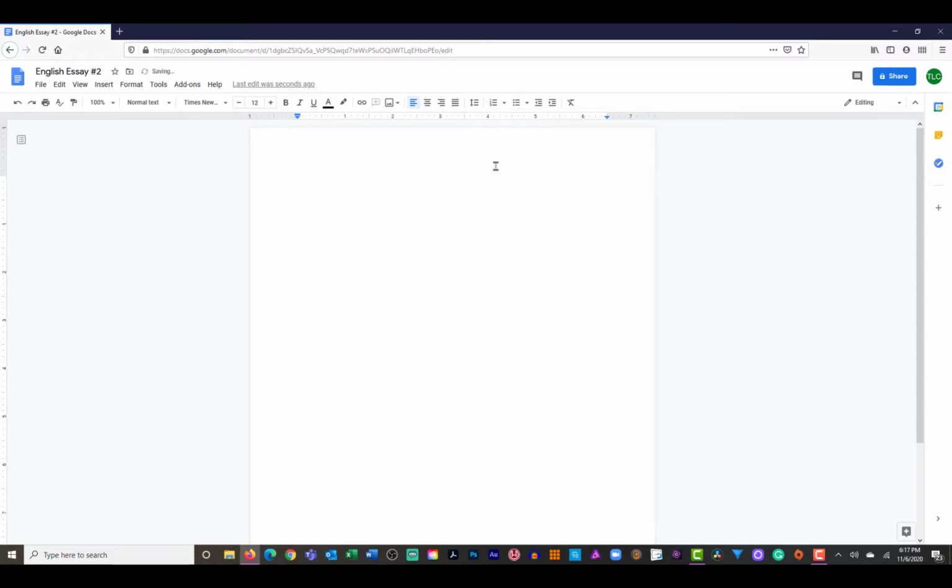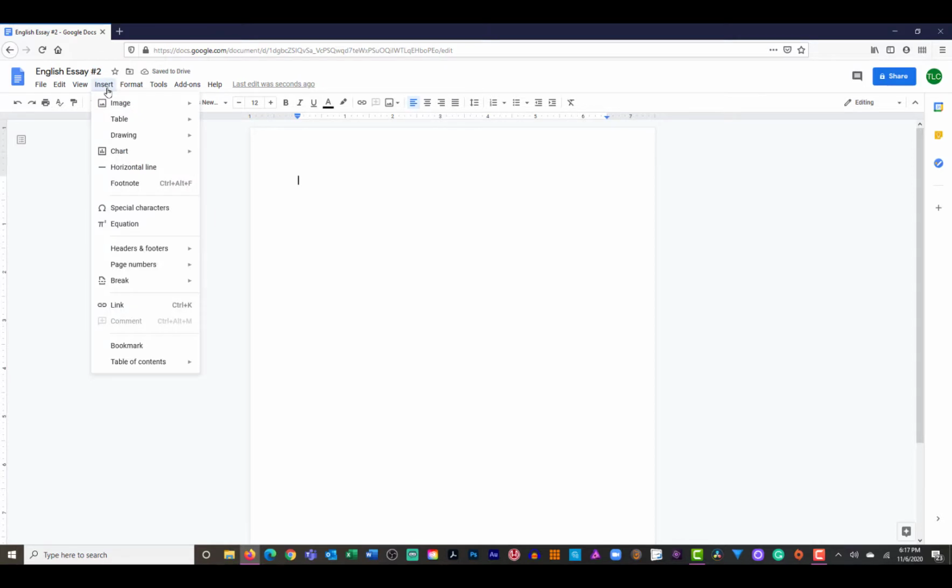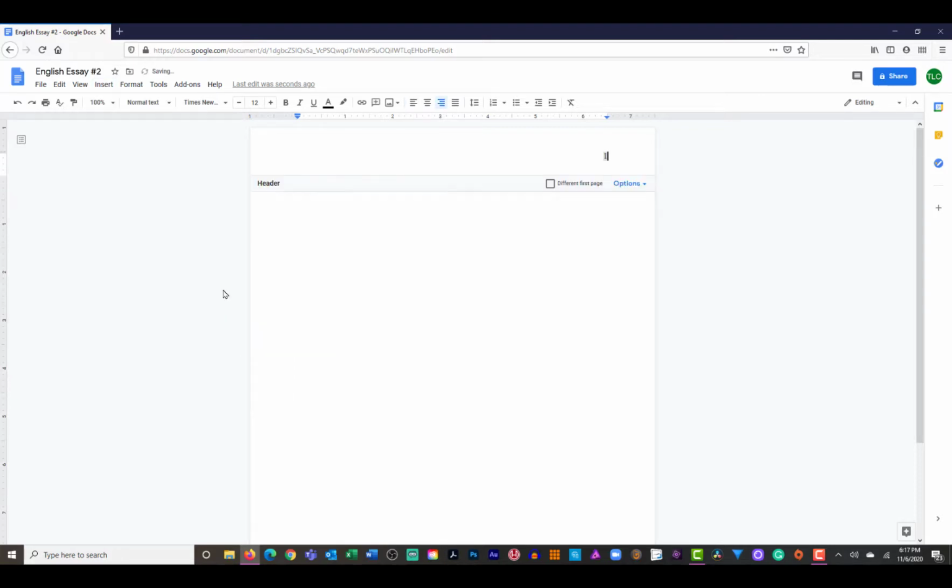Now we need to create the header. The header contains your last name and the page number. Select Insert, then scroll down to Page Numbers and pick the option that places the number in the upper right corner of the paper. Then move your cursor to the left side of the number and type your last name and press the spacebar. Once the header is complete, you can now start on the left heading of the paper.